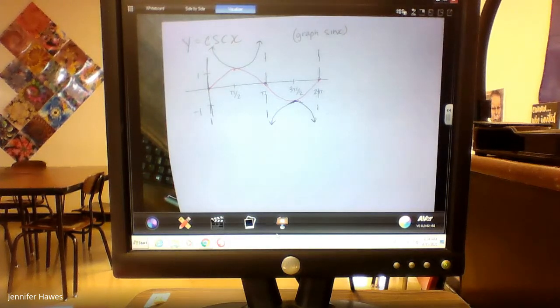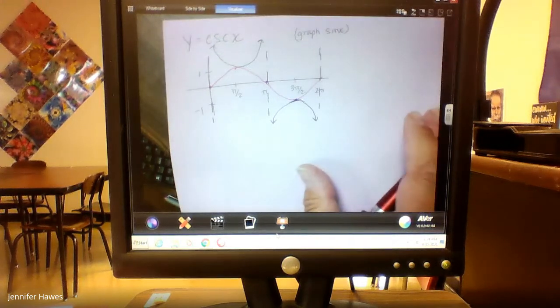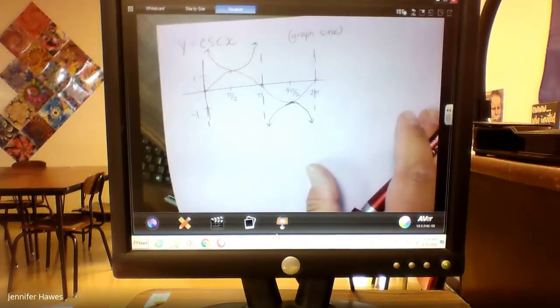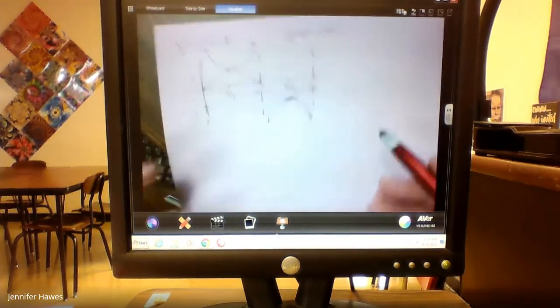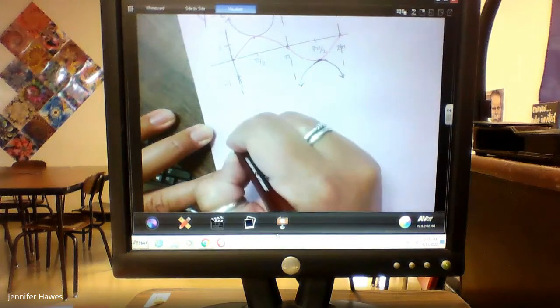And then most kids, what they'll do, I mean, I know I have a pink line going through there, but they usually use kind of a light pencil, and then they just kind of go back and erase it. Or if you just leave it in light pencil, it's all good. It's not going to matter to me. But that's how I do it, just graph sine, and then you can come back in here and do touchdown, pageant hands, touchdown, pageant hands.